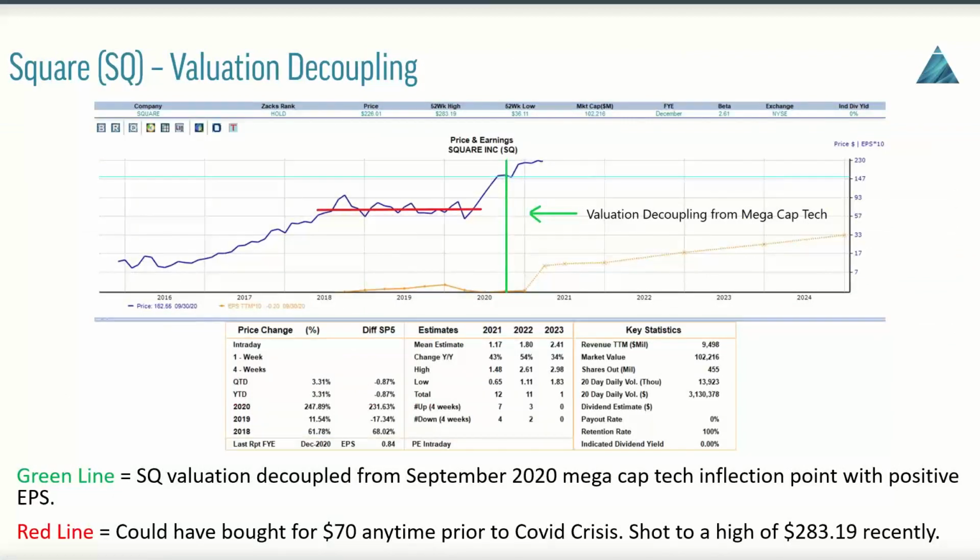So enough with Pinduoduo, let's talk about another one of my favorite stocks actually, which is Square. And again, that similar valuation decoupling alongside PayPal, alongside Pinduoduo. Square and PayPal decoupled for a very different reason. They obviously have Cash App and coin wallets that allowed them to partake in some of this Bitcoin hype and excitement. But the idea is, you know, what is the sustainability? What is the supportability of these valuations?